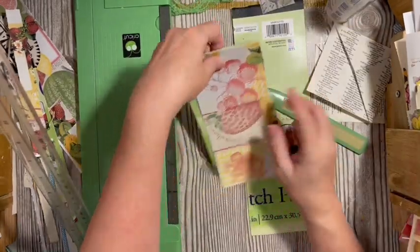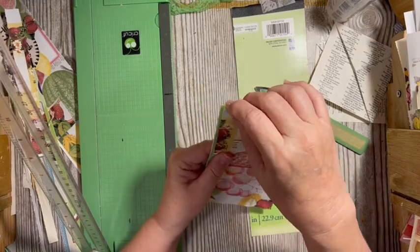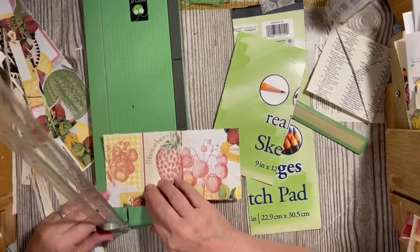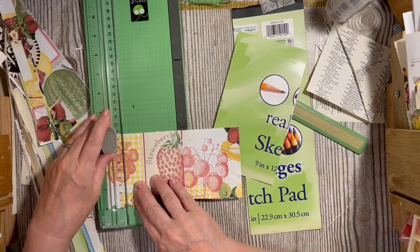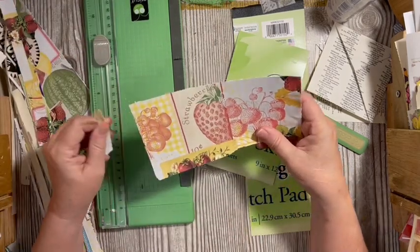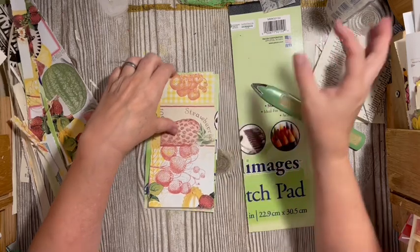I was trying to get strawberries. So there's a strawberry down here, and we're gonna go in this direction. Okay, there's strawberry down here. Let's go ahead and cut across right here, so we will still get some of the doily. I've got it lined up down here. If you notice that one side of your blade is better than the other, I just need to go get my cutters from the other areas of the house. Okay, so we can take this. Now I want my strawberries to be in the right direction. I was trying to make that happen.